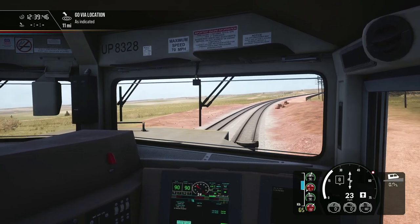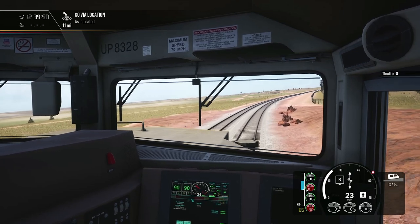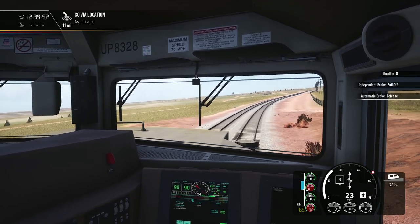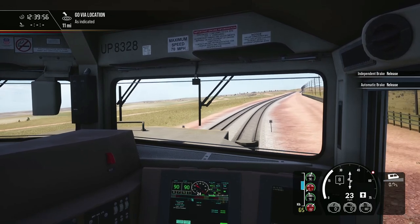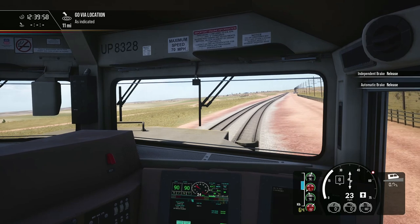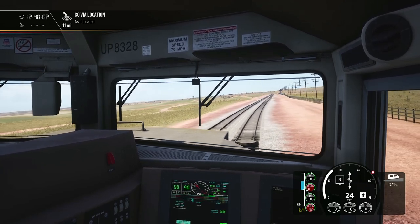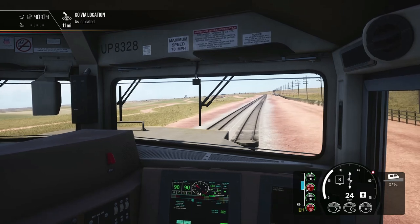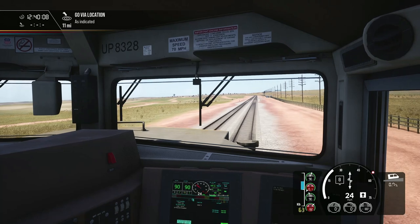Come down to a 7.7% grade. Hopefully we build some speed. Bail off again here, even though it looks like we're good on the brake pipe. Wide open. I could cook a hot dog on top of my computer from the exhaust vent right now on the top.